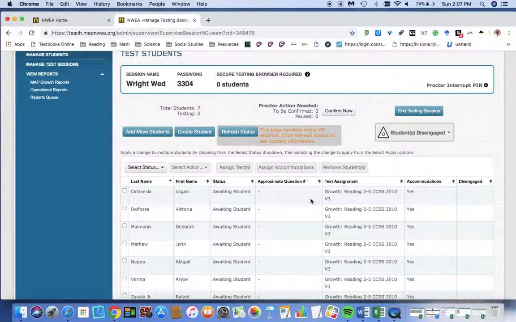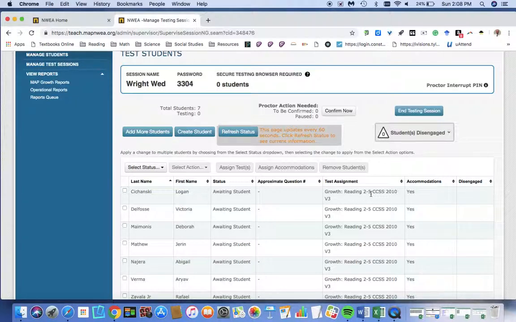For classroom teachers, you are going to need to select the test that you want your students to take, or they could do that actually once you have them logged in. The test that you want to select from the drop-down menu, there are 2 tests for our second grade students. For all of our students, we want the one that says, I believe it says 2 through 5 Common Core. So that is the one. It looks just like this, except it might say math instead, but you want this one.